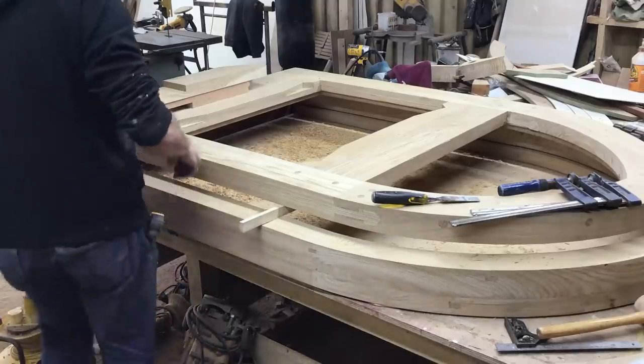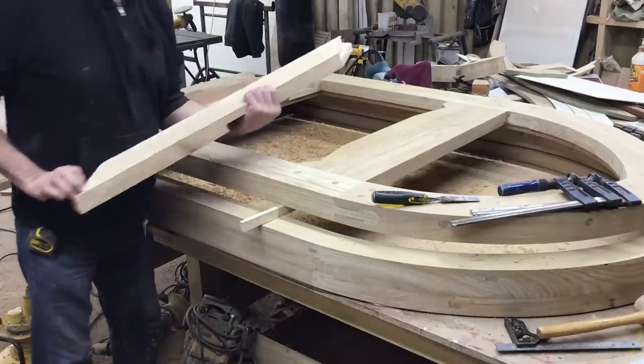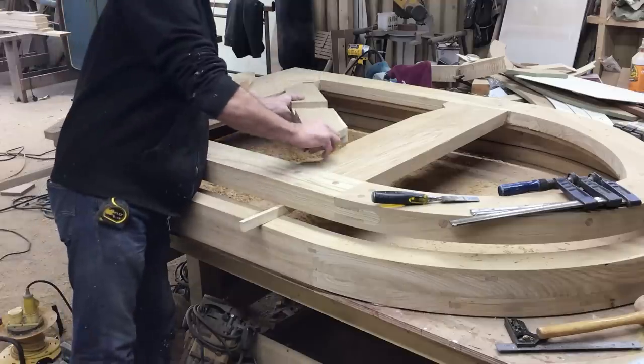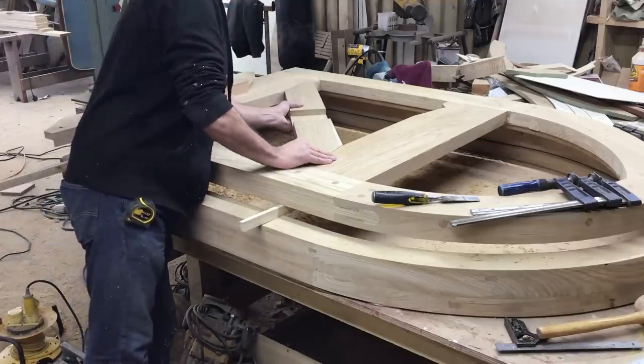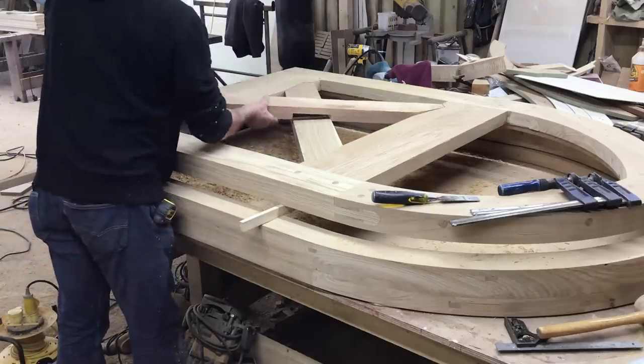Now, just to show you the X going in, I've chopped halfway down, as you can see. We'll be gluing that in, obviously. A hard joint, as I said, here in the middle.